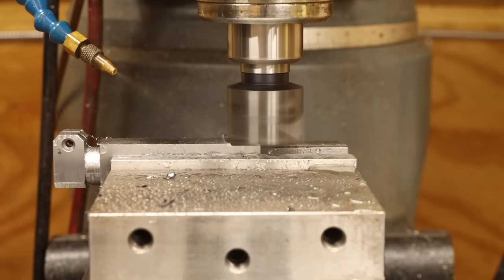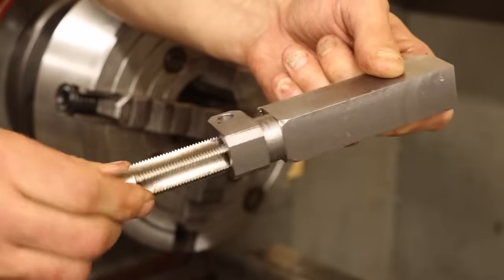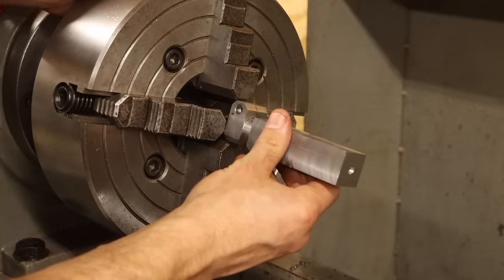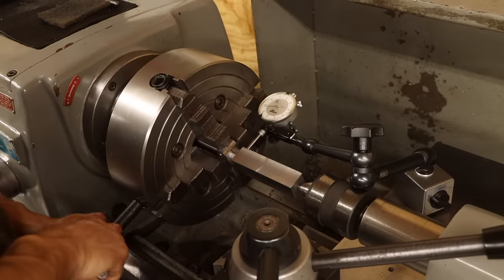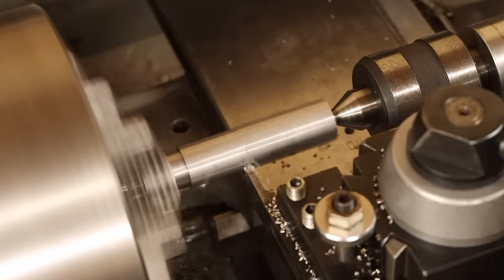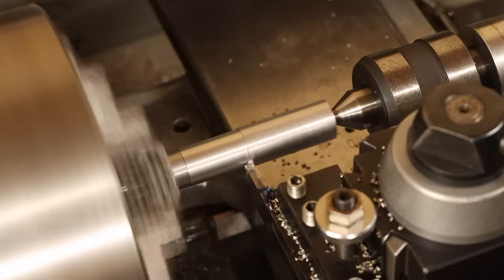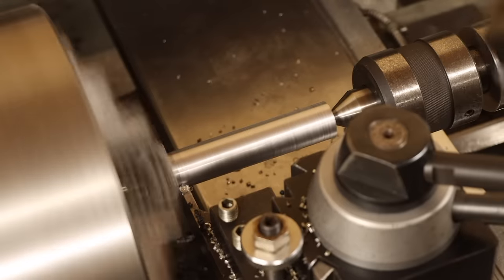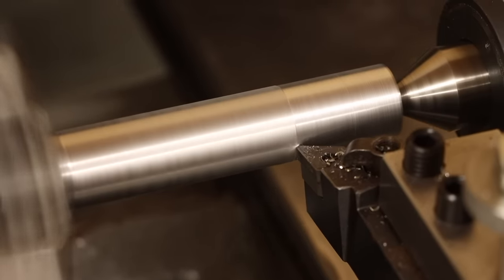While I'm at it, I might as well cut away some of the excess material around what will be the handle grip. I need to grip this end in the four-jaw again, so to make sure I'm not collapsing the collar, I'll run the tap in this end of the handle. Then, with the tailstock supporting the far end, I can use the dial indicator on the groove I turned earlier to realign the part and start turning this square bar down to a round shaft. This interrupted cutting load isn't the best for carbide tooling, but a button insert cutter is a little more robust, and the larger radius helps ease the interrupted cut. Once past the outer square profile, I can switch to a regular diamond insert to take it to final size.